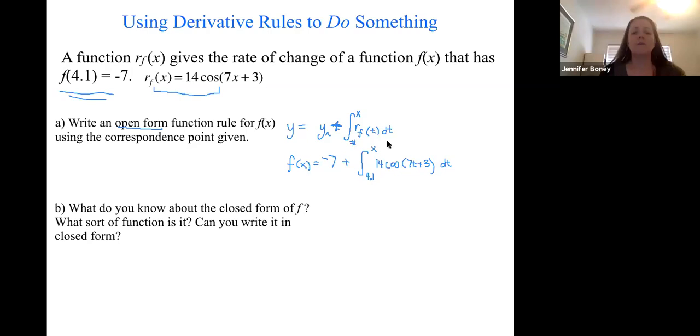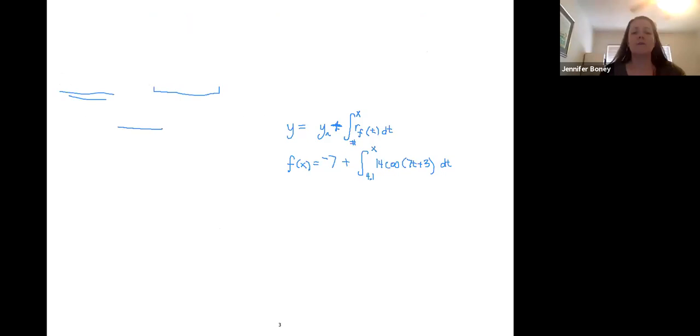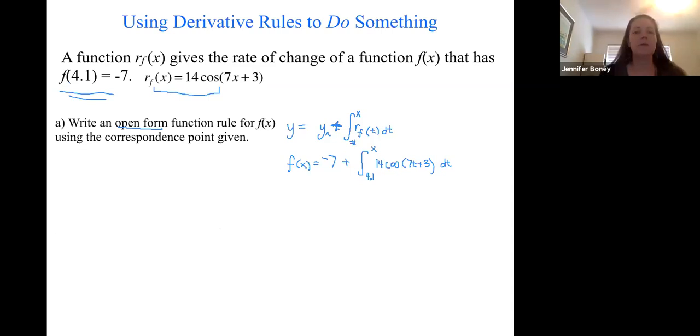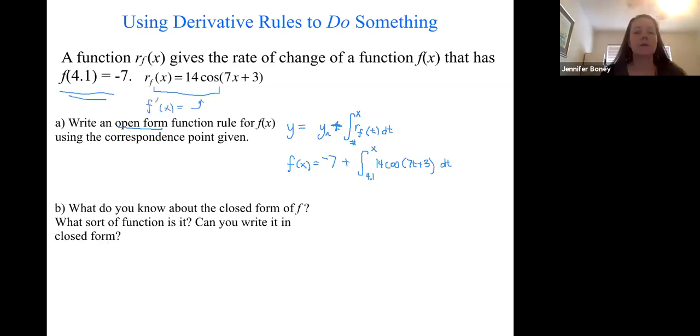Sorry about that. Let me get this back to drawing properly. So if this is the derivative f prime of x, can you imagine what f must have had in it? Well, f of x would have to have something where I take a derivative of it and it turns into a cosine function. Oh. Well, the derivative of a sine function is a cosine function.